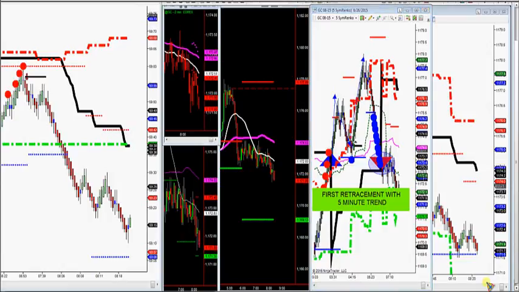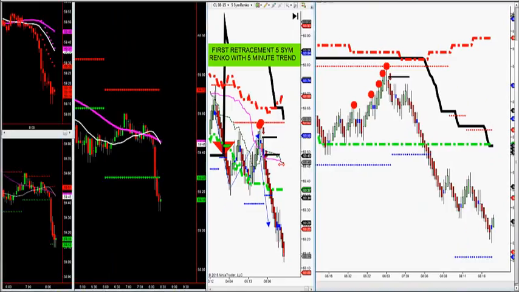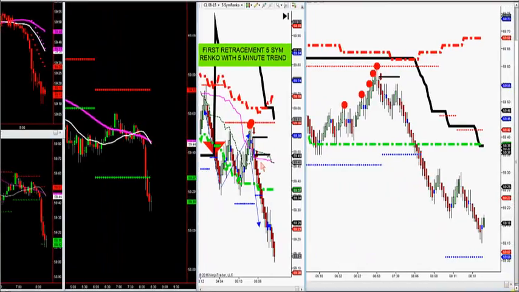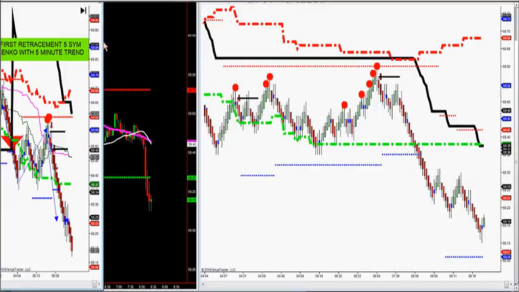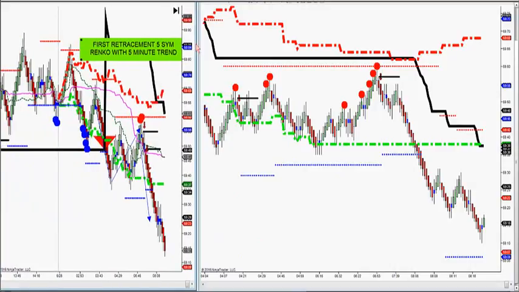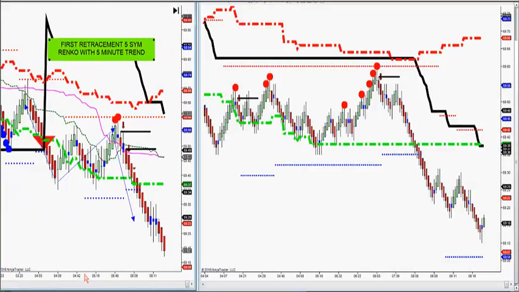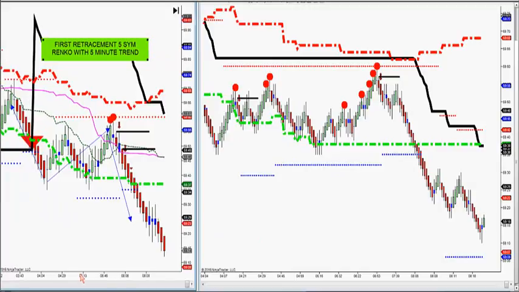Now, we have a 5-minute trend filter built into crude oil. These moving averages are the same moving averages that are on my 5-minute black chart. So you just toggle those on JaySignal. I leave them on the 5 Sim. I don't put them on the 3 SymRenko because it sort of scrunches your chart down. So I just put the 5 and the 3 next to each other. If you want to set up your own charts, I would just blow the 5 Sim up so you can see it nice and big, and then leave the 3 Sim beside it.